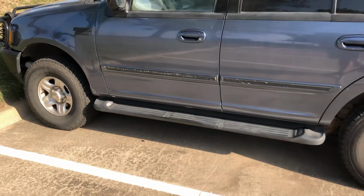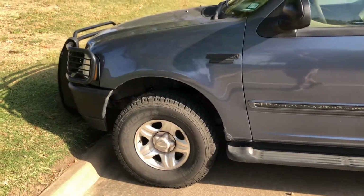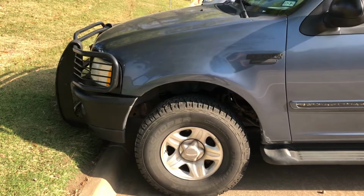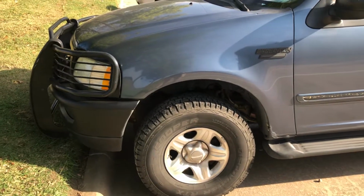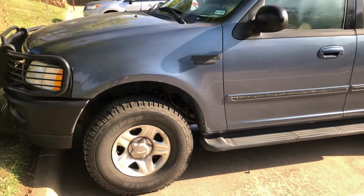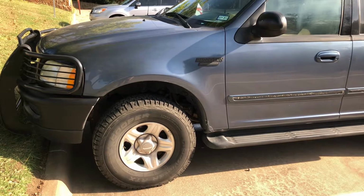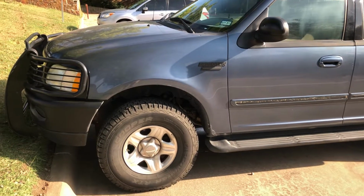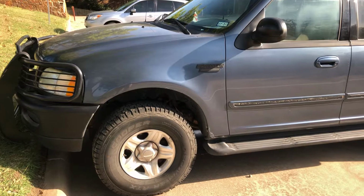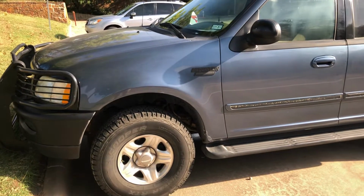It was $1,700. I think he did a great job, but, well, I don't know if he did a great job. The transmission was slipping really badly, and he rebuilt the transfer case and the transmission, and it was $1,700. On my drive home, I had a little bit of trouble with it going into gear.